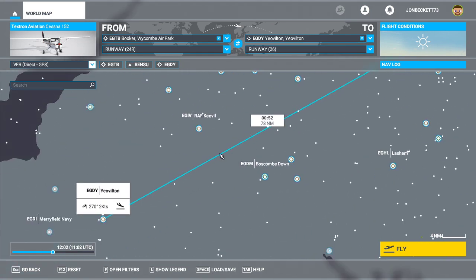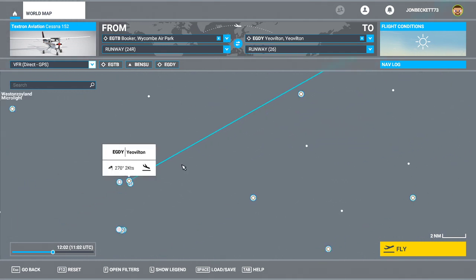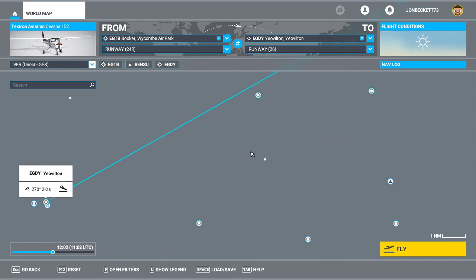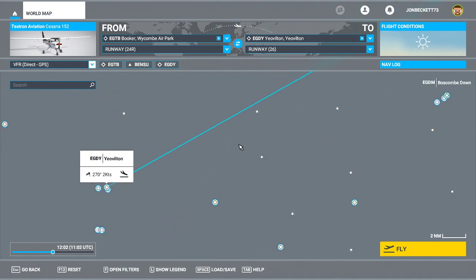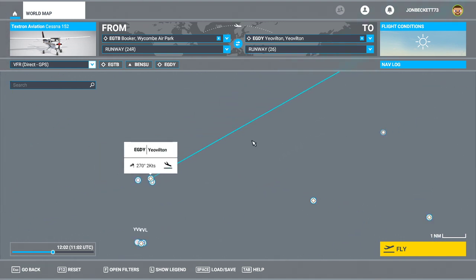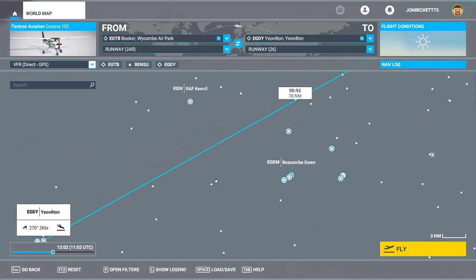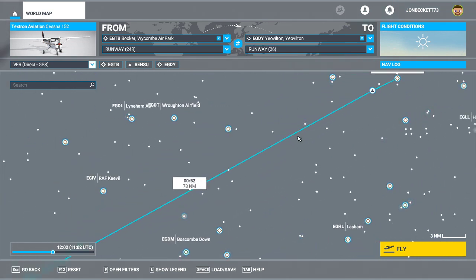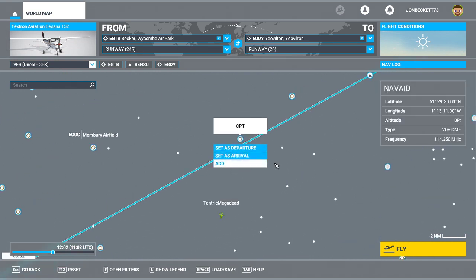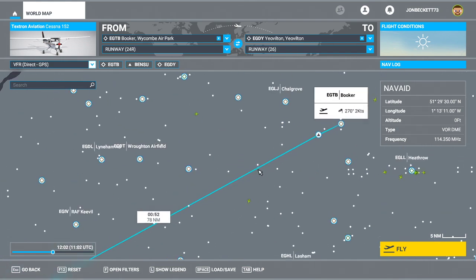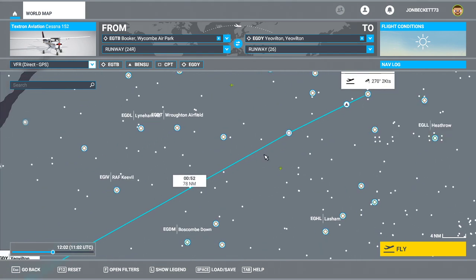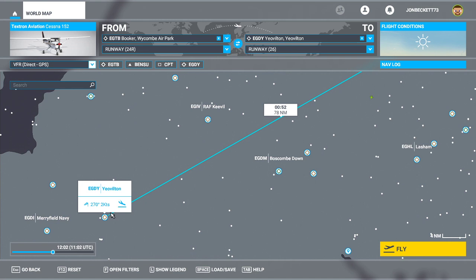And then when we come closer down to Yeovilton, interesting. So it just shows that this flight planner is nowhere near as good as LittleNavMap, because it's not as clear in the symbology of what you're seeing. So we could go and click on that and add it to our flight plan. Is that even going to do it? Add it. There we go. So again, it took two goes. There's no reason why it took two goes.